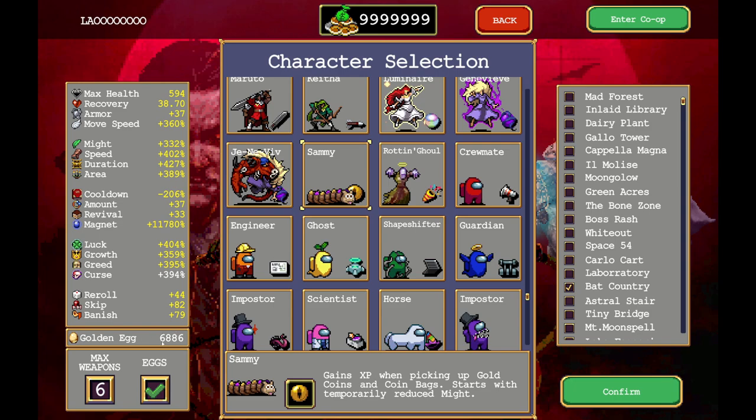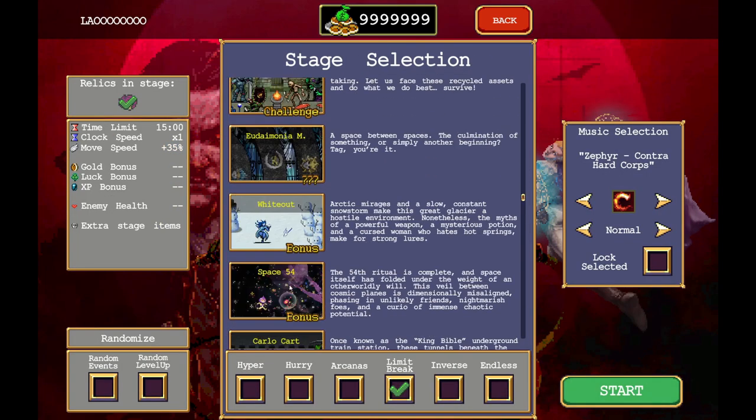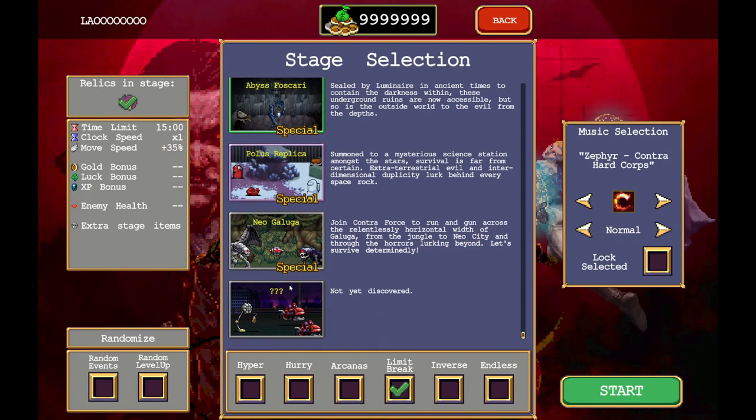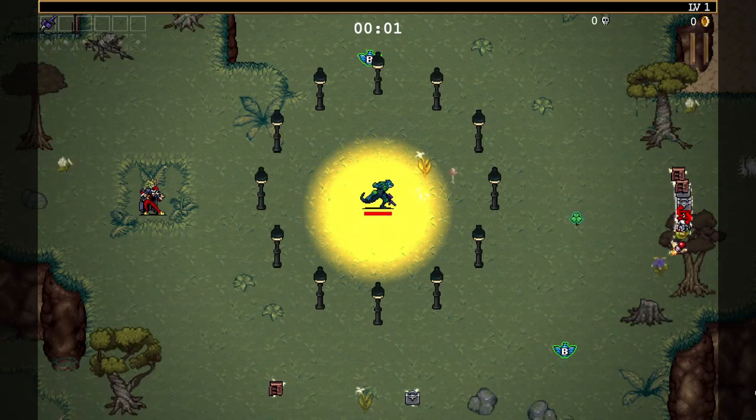Sammy has over 6,000 golden eggs. It's ridiculous how much money I can get off of this dude now that I have that, it's wild. All right. Let me go all the way down. Turn all these bad boys on. Except those two. Yeah. And we're good. Bad groove.